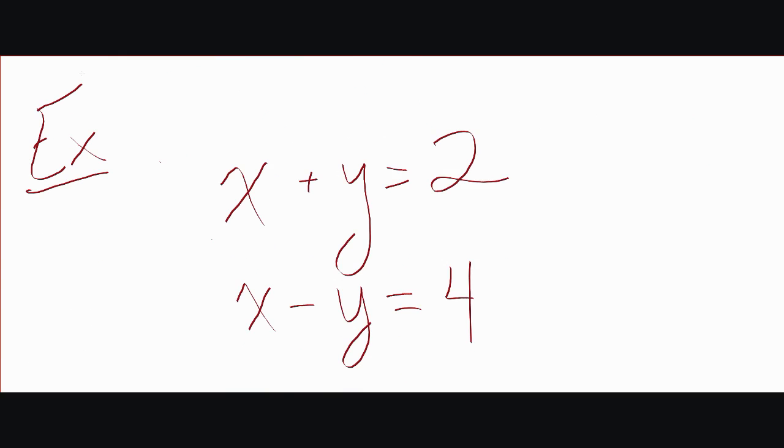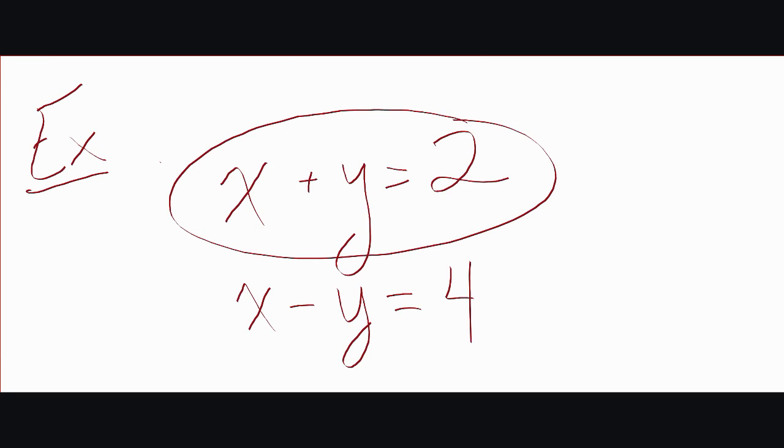Remember, the principle of substitution is solve for one variable from one of the equations. Plug that information into the other equation and find a value for whatever variable is left. Okay? We are going to rearrange equations to find values of a single variable one at a time. Let's do that now. So first of all, we want to pick whichever equation is easier to work with. In this case, they're both pretty simple. Let's work with the first one that we have right here, x plus y equals 2.